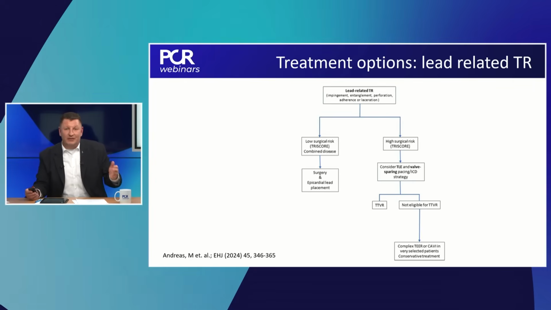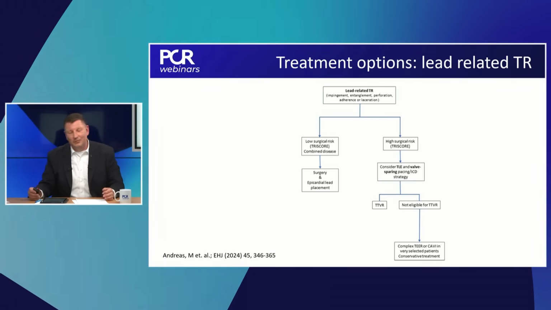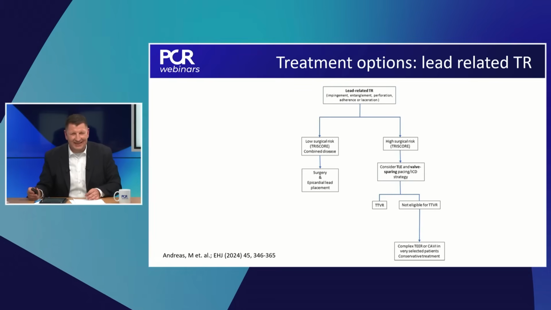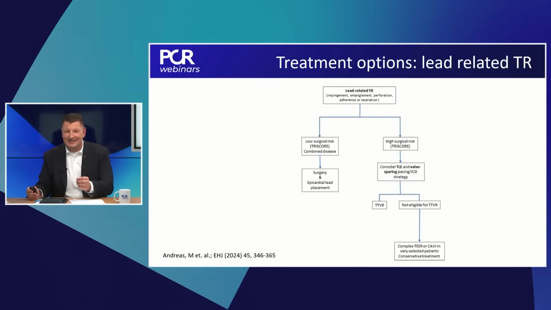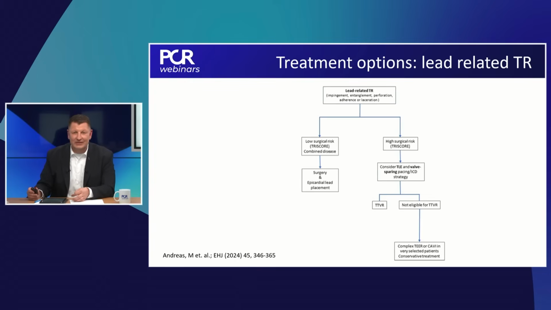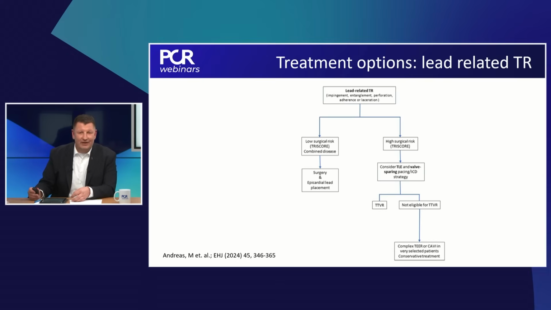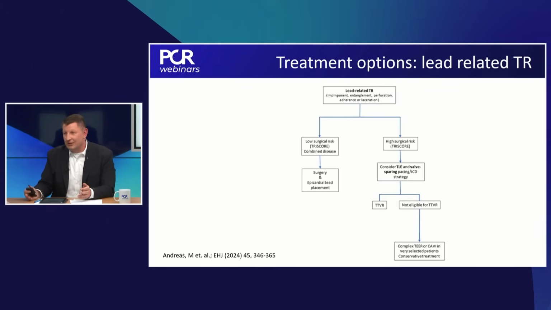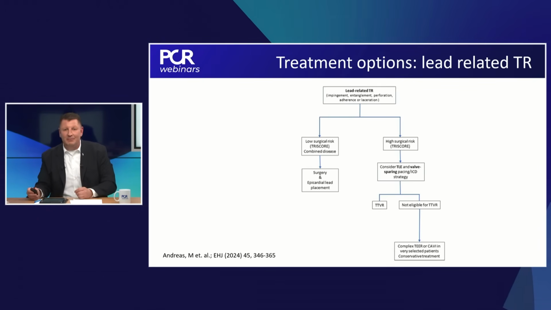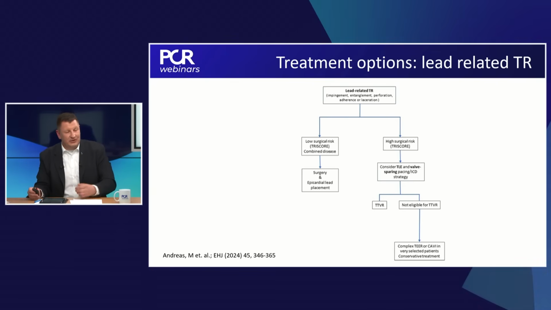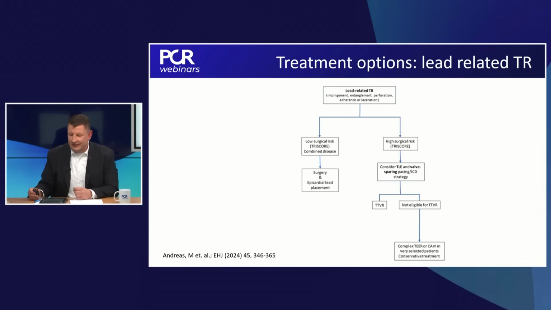Yeah, it's much easier if we have a lead-related TR, then we have to call the surgeon. Yeah, that's always a good option in these cases. And also consider the TTVR, and if it's not eligible for TTVR, then we can go for a complex TEER procedure with not the best outcome, or in very selected patients also the bicaval valve, or removing the lead followed by a TTVR procedure. So now let's have a short look at the poll.